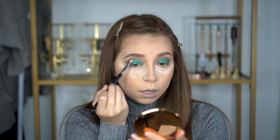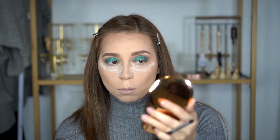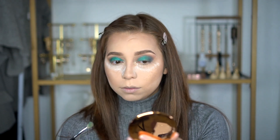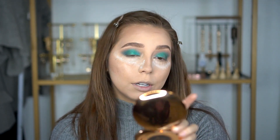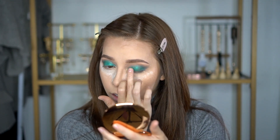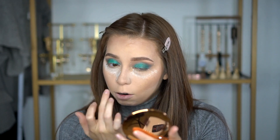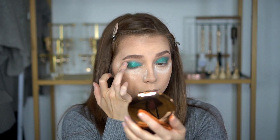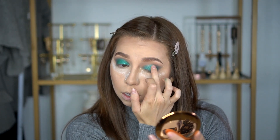I usually have a bigger mirror when doing my makeup like this, but today I'm using my little compact, and it's not as hard as I thought it was going to be — actually a little bit easier. I'm not used to this kind of color. I love it in the pan and it looks really pretty on the lid as well. It's just so different. Definitely not a type of color I would use every day. I know I do some dramatic looks, but most of the time they're neutral, never really colorful. So this is definitely out of my comfort zone, even for me.